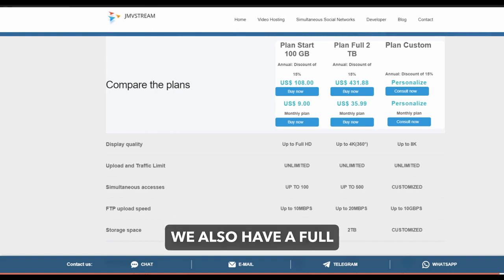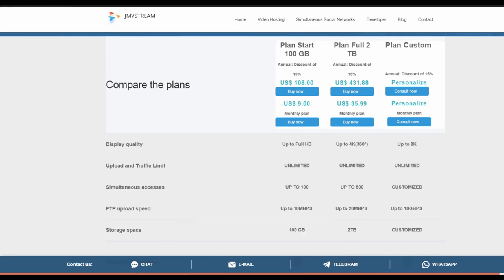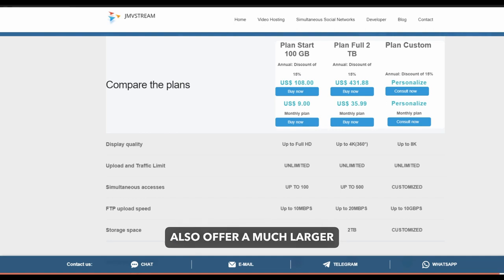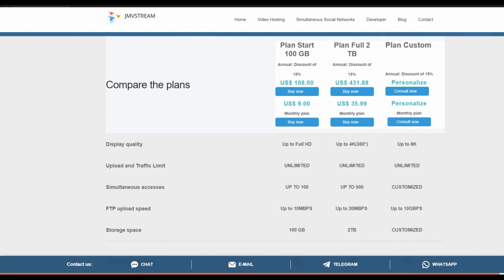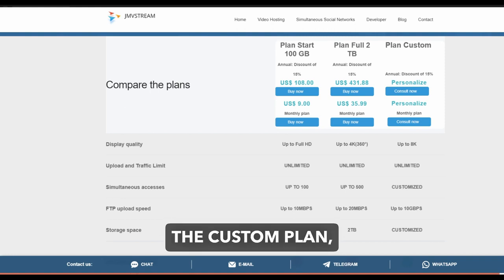We also have a full plan, a plan that will have a much larger number compared to the first of simultaneous viewers, and a plan that will also offer a much larger storage space compared to the first plan. And we always have the custom plan, which is the plan that you can design any way you want.